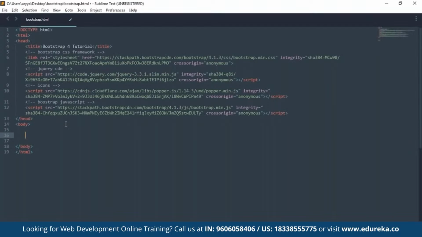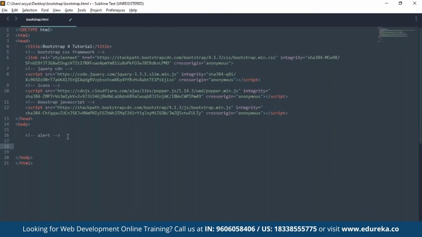So in Bootstrap, what we have to do to actually create a Bootstrap styled element is basically add classes. Now classes that are in the Bootstrap file will contain the styling that goes with that certain element. And let me just show you how that's done. So the first thing that we are actually going to create is an alert. So let me just comment that out. So let me show you how alerts are created using Bootstrap.